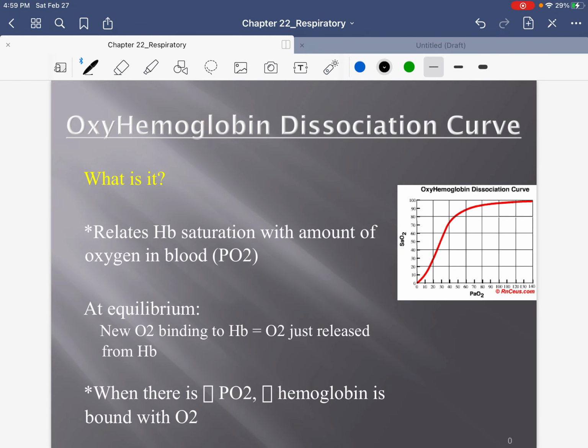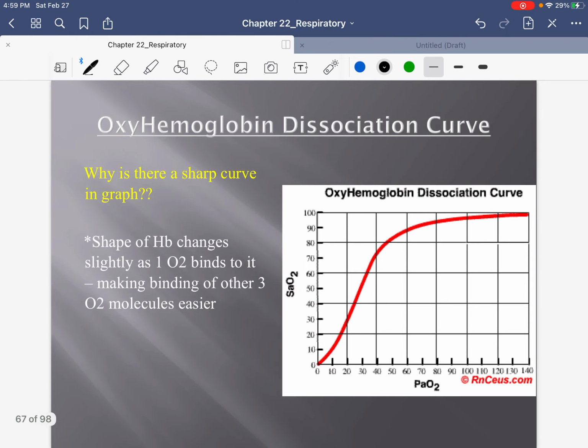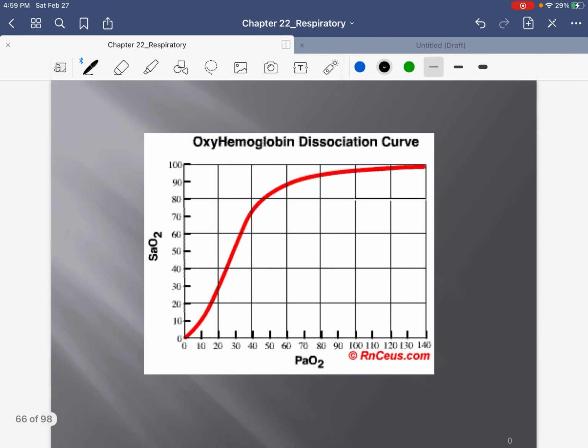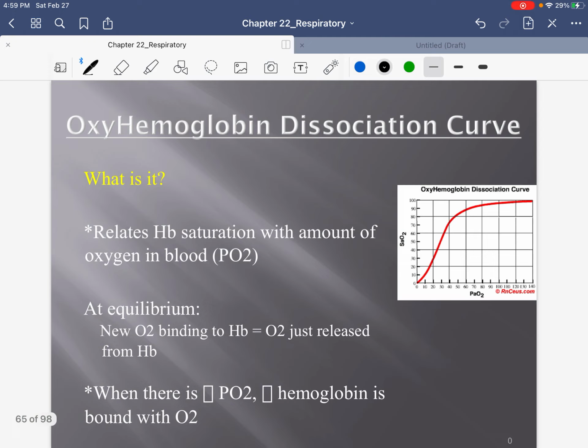All right, my friends. Now, this is the last hard part of this chapter. But the good news is I'm here to break it down to you. And I've put in yellow some really important things. I have even put on Blackboard a handy-dandy worksheet for you. I believe it might be even called the best ever explanation of the oxyhemoglobin dissociation curve. This curve tells us a lot of information, and even though you might be kicking and screaming, I'm going to walk you through it because I know you can do it.